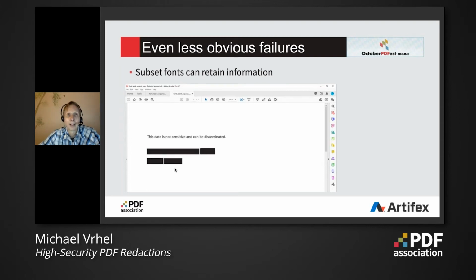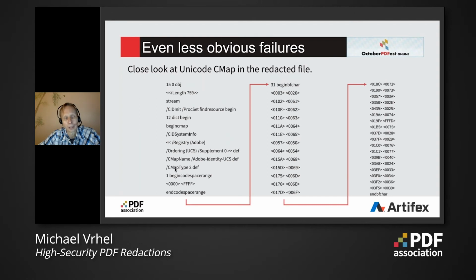And then I saved the redacted document, and then I opened up the document with a text editor. Actually, I decompressed the streams and then opened it up with a text editor and looked at some of the contents. And in particular, I looked at the Unicode character map in the redacted file. So this is a particular object in the PDF document, object number 15 in this case. And here you see this list, and this is basically a list of characters. And these numbers in the middle represent their ASCII codes for the characters. And I've placed the characters on the far right that are associated with those.